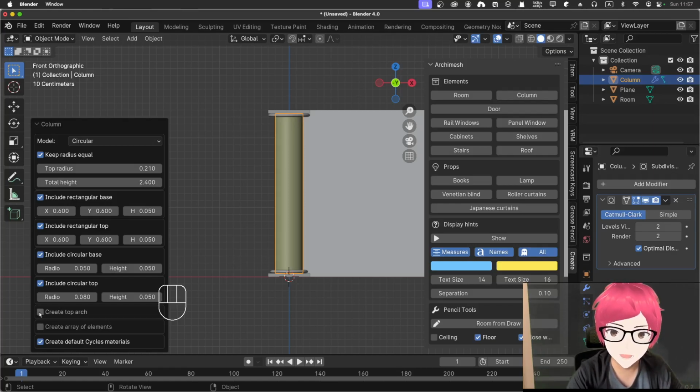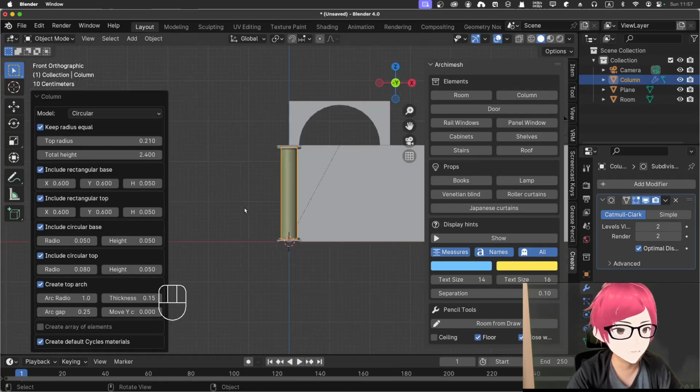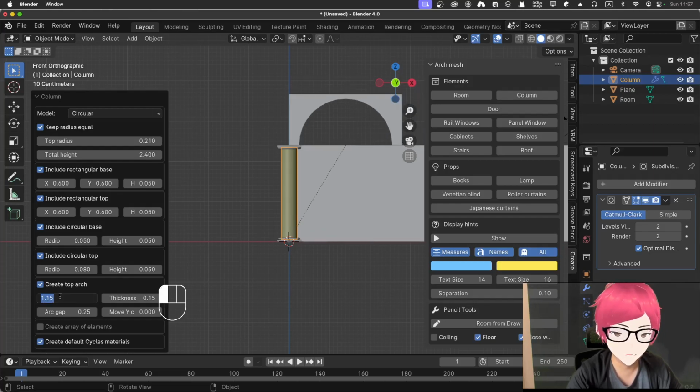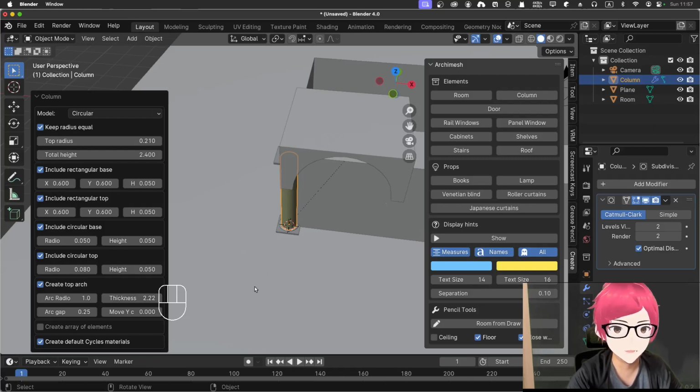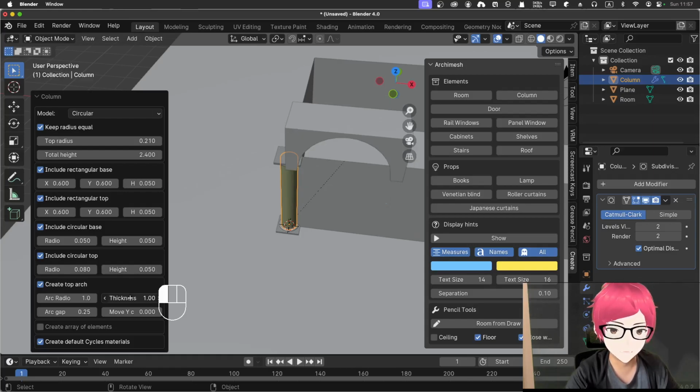You can add a top arch, which is one of my favorite parts. You add this, you can get a Roman sort of style shape. It looks so good. Okay, you can change the ratio, right? You've got 1 for default thickness, just at the top here. You can change the thickness. You've got a really big arch, so you can sort of treat this as a bridge. Yes, you can do that. Absolutely. So right now, let's just make it really small, something like that.